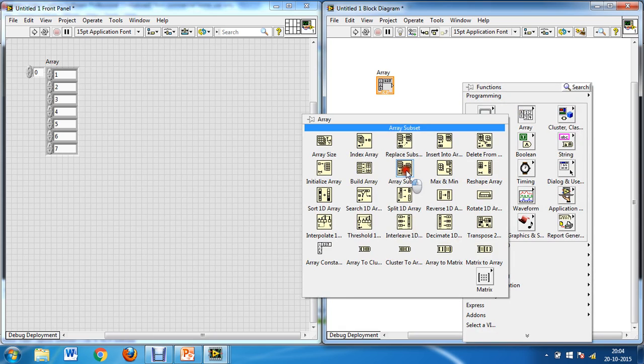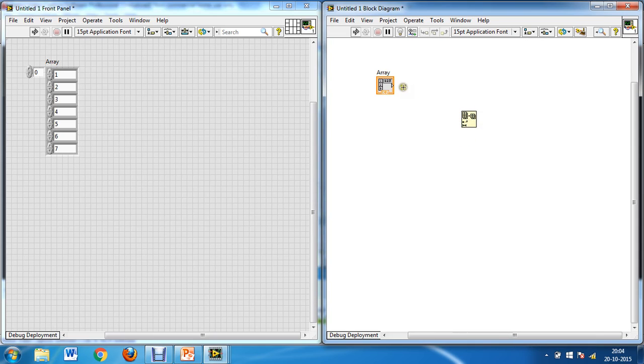The next function is array subset. This array subset accepts the array and, based on the index and length, gives the subset from the main array.